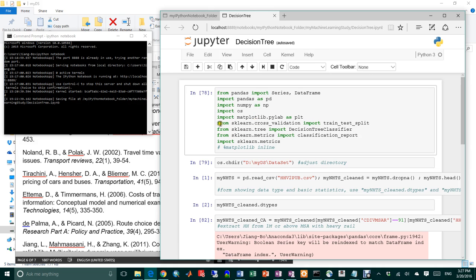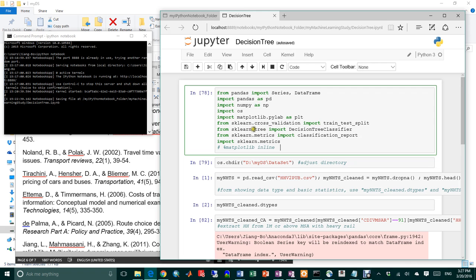Besides that, we need to specifically import the cross-validation module from sklearn. It's very important. We need it to get the training data set as well as the test set.